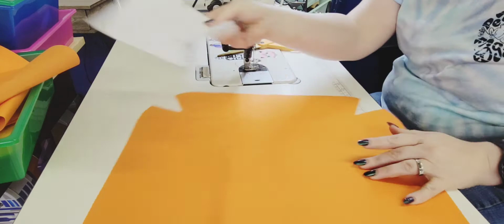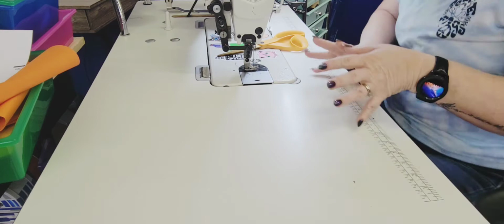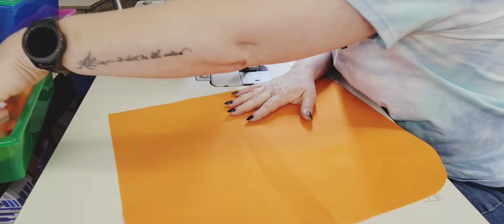So this one is done. We'll set that to the side. I sew my darts all at once. That's why I'm not sewing them right now. So we will now do the slip pocket.